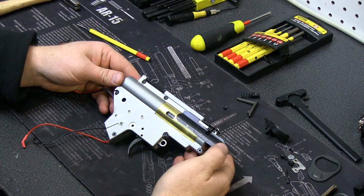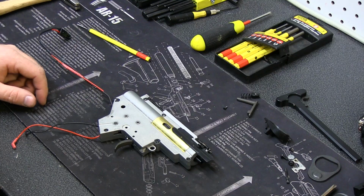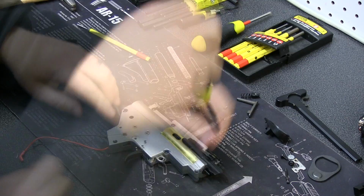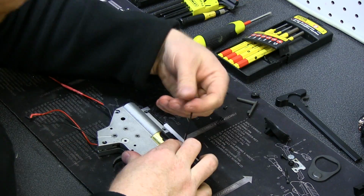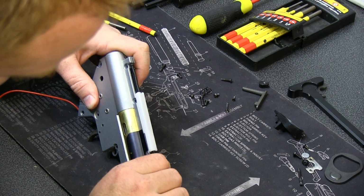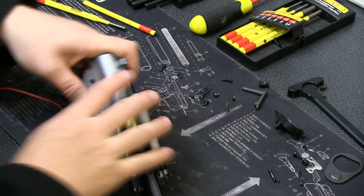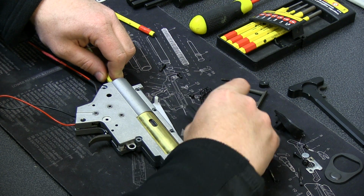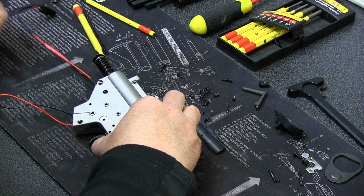So now let's take a look inside. So we've got a combination of a few Phillips screws and then our metric Allen screw head. So I'm going to go ahead and take care of the Phillips screws first here. Our remaining screws are 2mm Allens here. So I'm going to go ahead and remove those. Okay, with all the screws out of the gearbox, I'm going to go ahead and remove this spring, the recoil spring for the ornamental bolt. And that should allow us to then let those pieces fall off the top and go ahead and open up our gearbox.